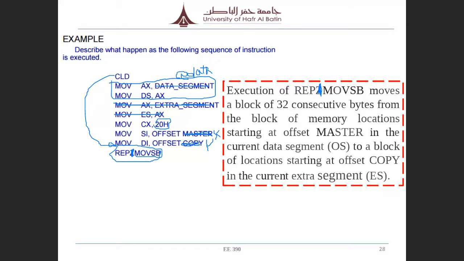Then previously we wrote move string as a byte and then loop. But here, instead of loop, we can write repeat, REP. For repeat, no Z. Z is not applicable here. I think it is a typo. And REP, move string as a byte. And that's it. And then finally it is end. Do you have any question here? So there is no Z here. Is that clear?